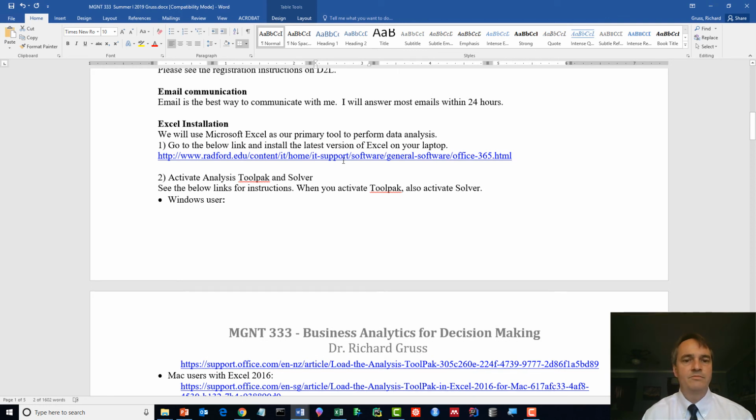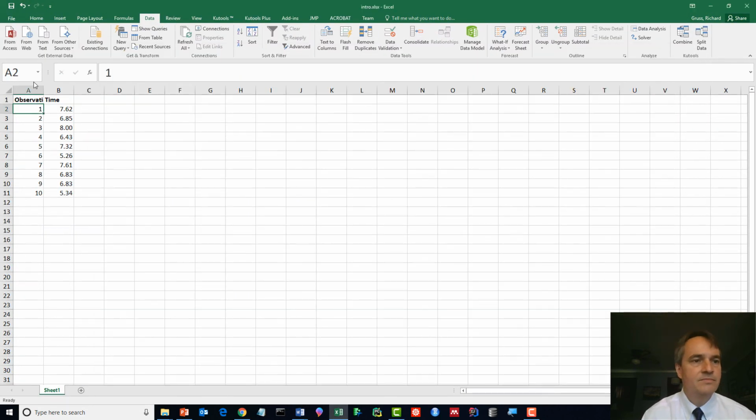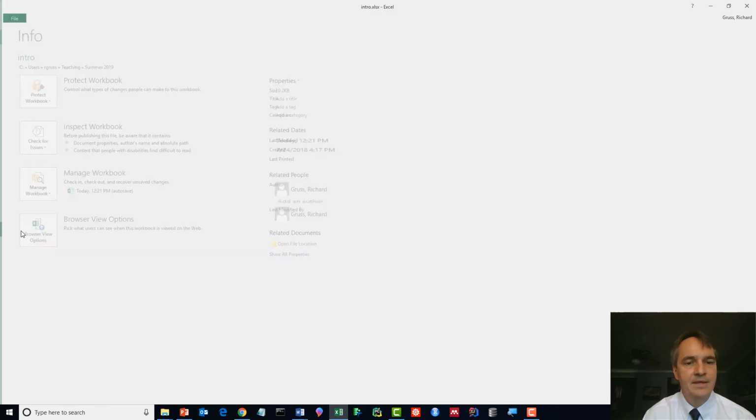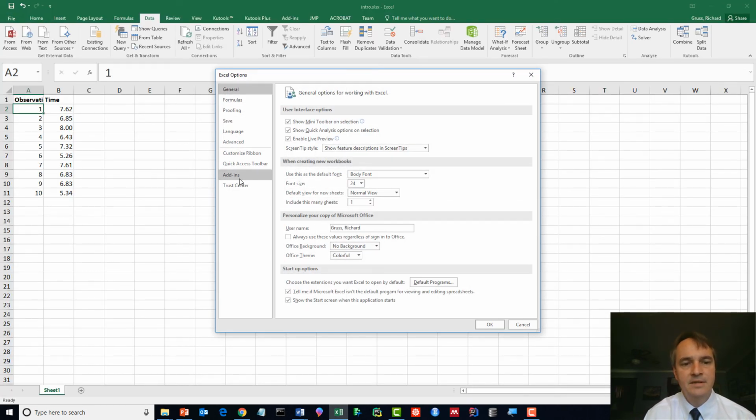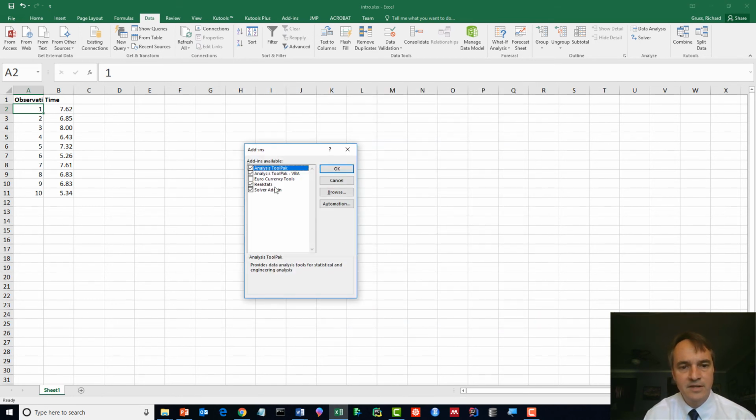Yeah. So here I've got on the syllabus a link to where you can find some instructions for installing it. But the installation, if you have this newest version of Windows Excel, is to just go to File and Options and Add-ins. Okay, and then down here at the bottom you see it says Excel Add-ins. I'll click on Go, and it is this Analysis Toolpak. So I've got it checked right now, so it's already installed.